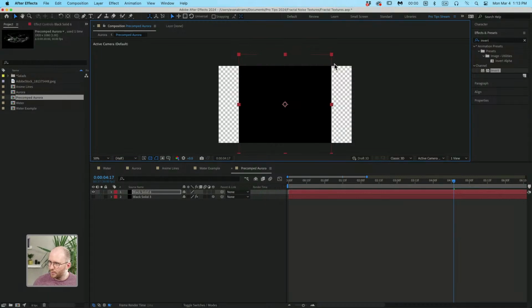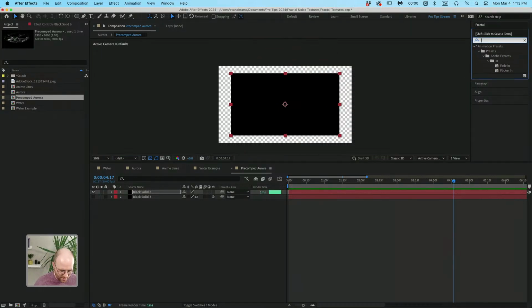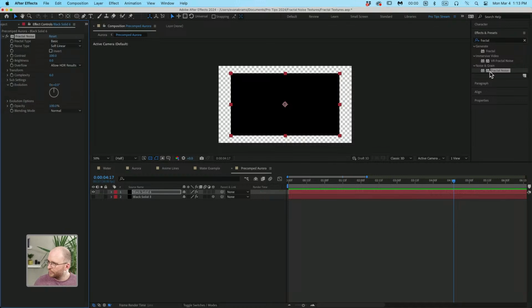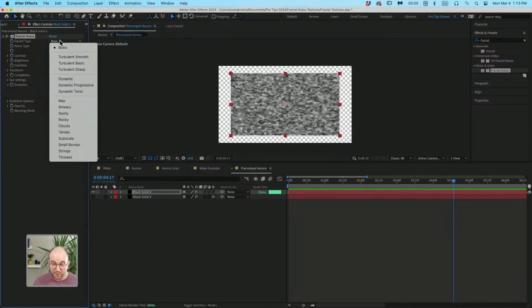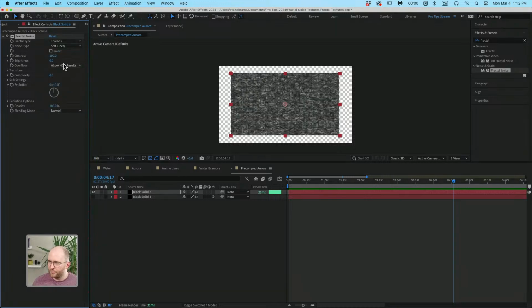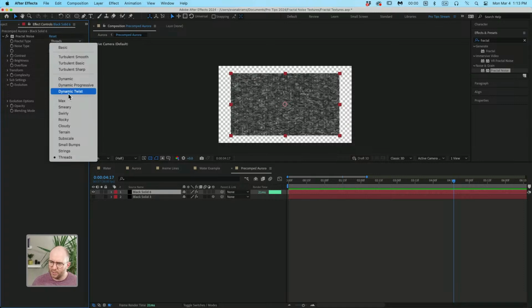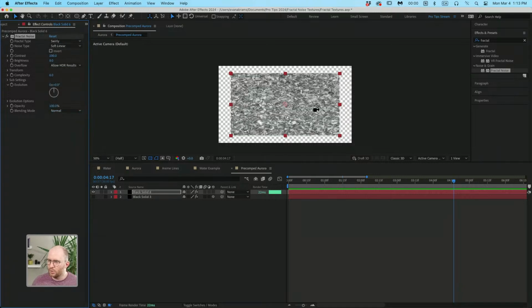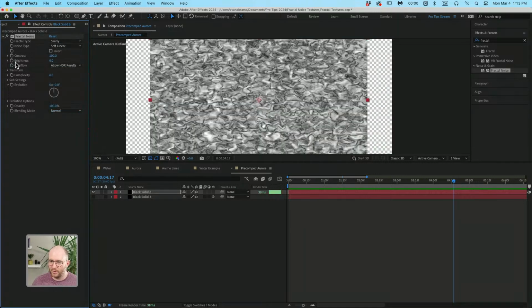And then we are going to put our fractal noise onto that. Fractal noise. I don't want clouds at all, this type of basic look. That's not for me. Instead, I might be thinking maybe threads. No, because that looks too much like cloth. No, I think swirly is where we're at. We're going to give it a swirly like this.